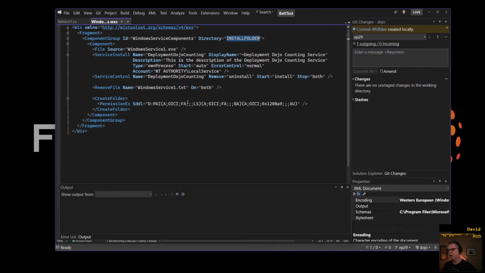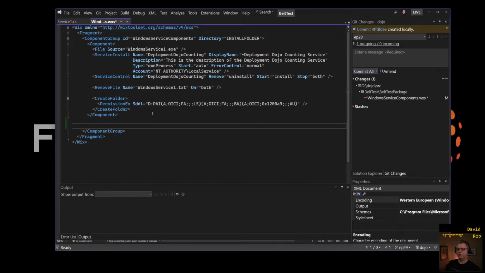It feels a little cleaner. All right, so your choice, David. Do we start by creating the folder or do we start by creating the registry key? Let's do the registry key real quick. All right, cool. When we create a registry key, we could put it in here with this file and this service. But I think it's a separate unit that we want to maintain as a separate configuration. So I'm going to create a separate component for it, and then I'm going to create a registry value.